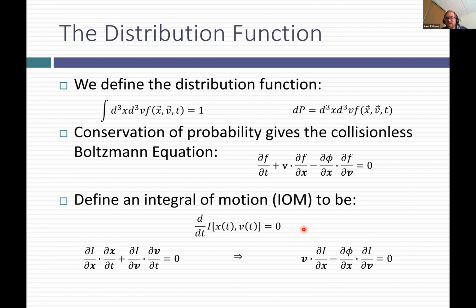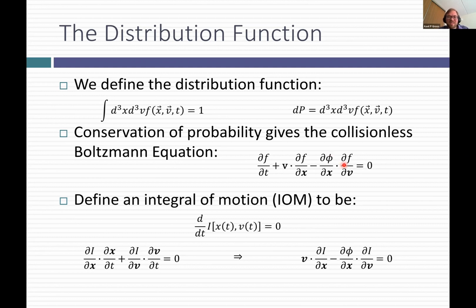Well, the first thing we say is that we're interested in equilibrium halos, and therefore we're interested in steady state distribution functions. If your distribution function evolves in time, your particles have to evolve with their current position and velocity into the future state. That fundamental condition gives you the collisionless Boltzmann equation, which is not to say that the distribution function is time independent, just that it satisfies basic continuity.